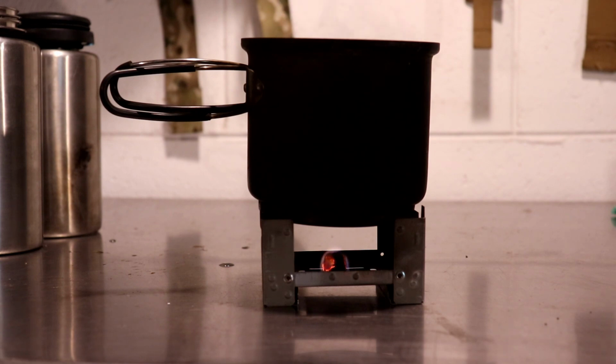The fuel tab has now burned to about 1/4 of its mass. So therefore, it's not going to be doing any good whatsoever. The water almost came to a boil. Almost. But almost doesn't count in this test.